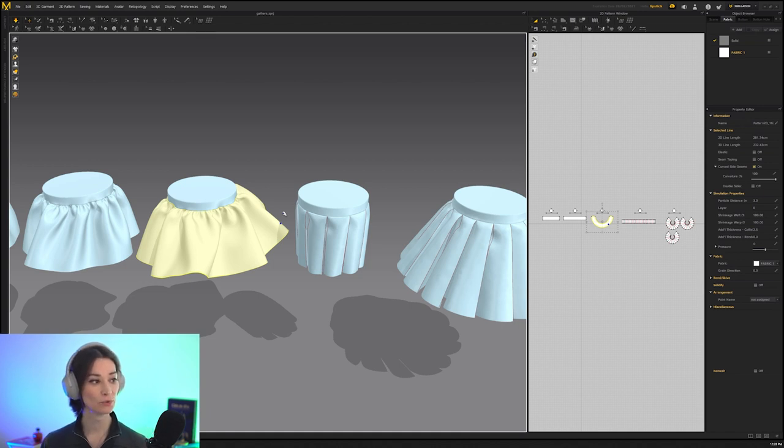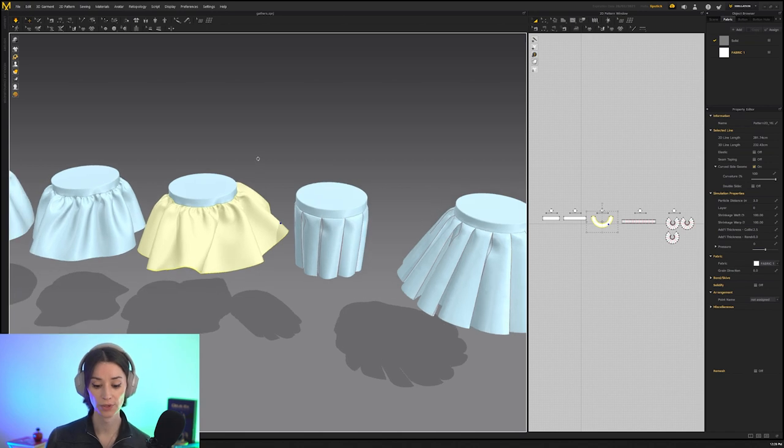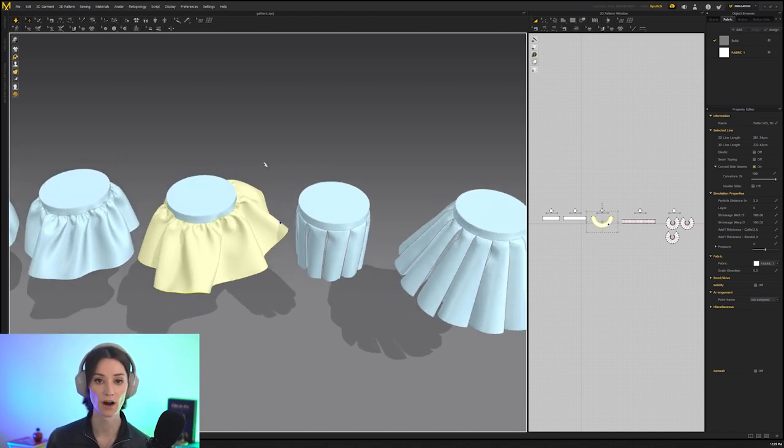So we have to understand this. Freezing will not give you better performance. It will momentarily deactivate something as far as simulation is concerned, but it will not give you better performance. Freezing does not release, if you will, the performance cost of something. Marvelous Designer still has to keep everything that you have frozen. It still has to keep it active. When something is frozen, it still responds to collisions.